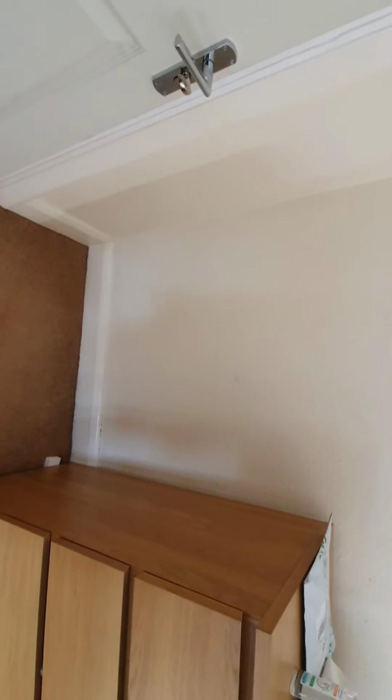And then just going to go up and down the walls. So the walls in general are in good condition. You've got handprints left of the light switch, and on this wall you've got small marks. So it's just where old blue tack used to be, and it's left like an oily residue on the wallpaper. And above, it's been patched up. You can see it's patchy. You've got two picture hooks. Again, you can see where the wall's been patched up. And if I get close, they're in several different areas, you see.